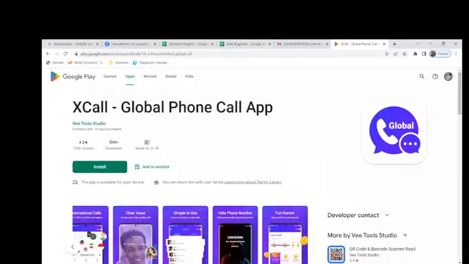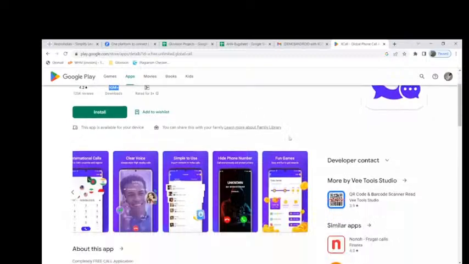Just see, there are 10 million downloads for this application. So what is in this application? In this application there is nothing. If you have 1 year of experience as a basic Android application developer, you can build this app in 1 week. One week of effort, because it's just alarm functionality.